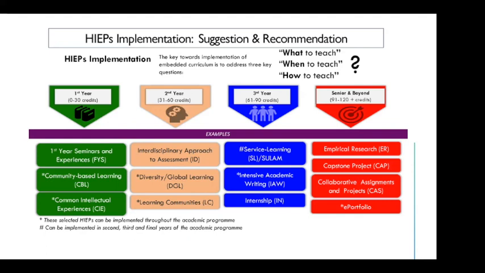So dekat kursus ataupun dekat faculty can use this table untuk plan. Okay, dekan kata 4 tahun program A, kita gunakan table ini, kita adjust sikit-sikit je. Siapa yang will be the takers for first year seminar, siapa will be the takers for CPL, siapa can be the takers for CIE. So easier for you to plan ahead. Maknanya lepas ni pensyarah tahu dah, even kalau tukar pensyarah pun dia tahu dah: oh, this year this is my course to do HIEPs. Bagi saya penting sebenarnya peringkat kedekanan untuk memacu HIEPs ini supaya planning HIEPs kita berjalan. Tak adalah ada lompong-lompong.